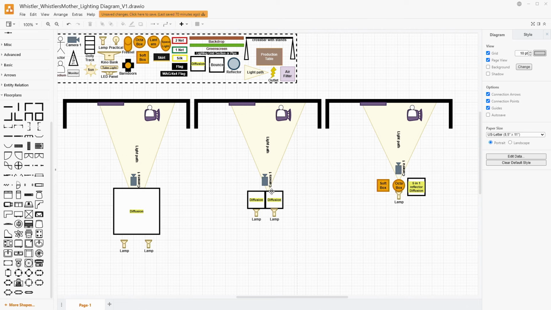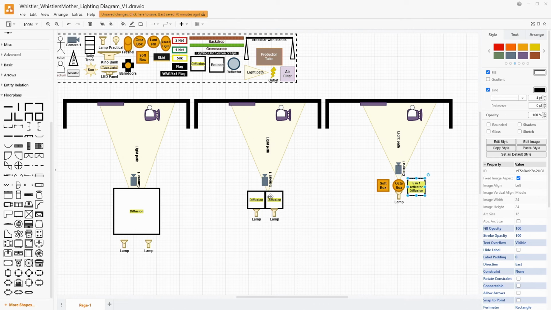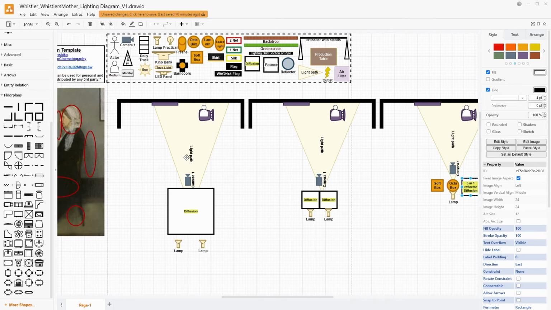This would be slightly more effective probably because you're using 2 lamps. Even if you're just using a 5-in-1 reflector diffusion here and having it be the size of 2 4 by 4s, if you have 2 lamps, it will just give you that much more light to work with and that much more spread across it. You won't have to get as close. And here is your easiest setup.